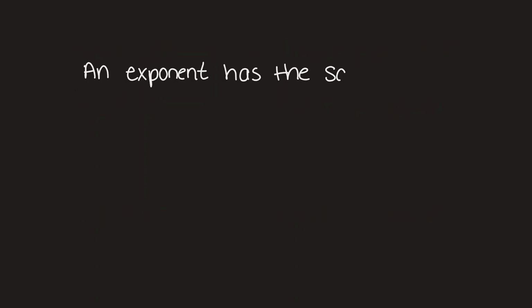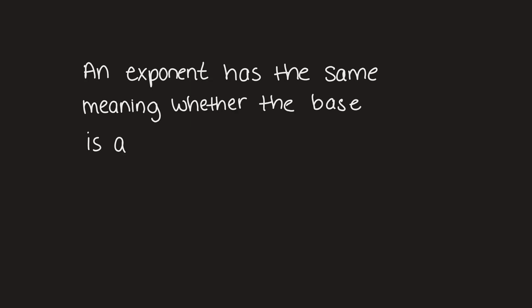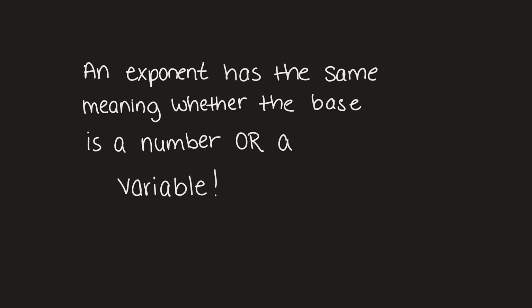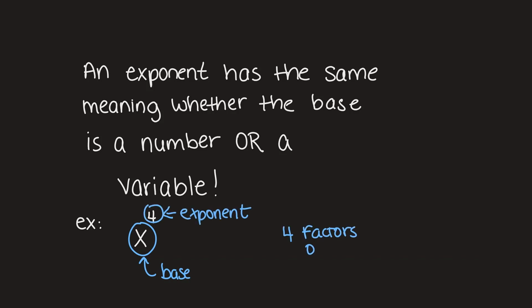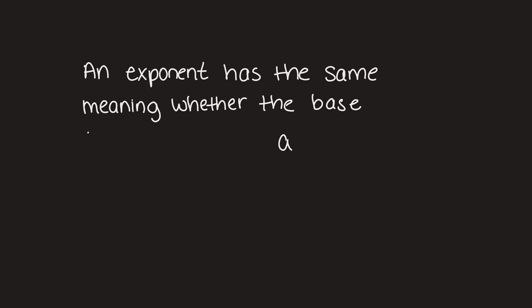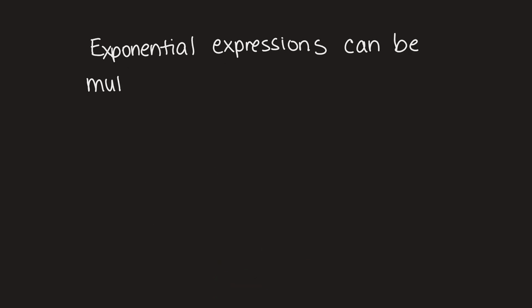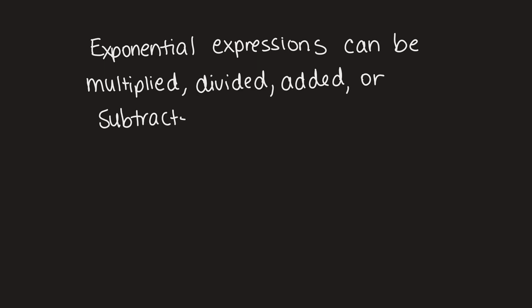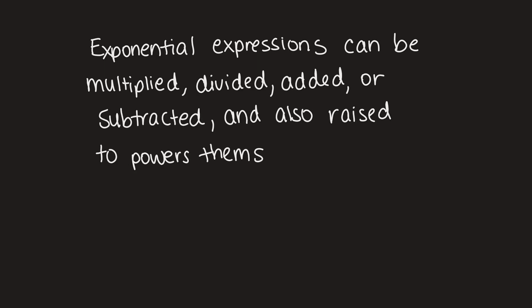So an exponent has the same meaning whether the base is a number or a variable. For example, if we have x to the 4th, x is our base and 4 is the exponent, so we will have 4 factors of our base x, which is the same as x times x times x times x. So exponential expressions can be multiplied, divided, added, subtracted, and raised to powers themselves. Let's start with multiplying exponential expressions with the same base.